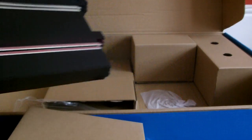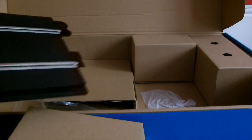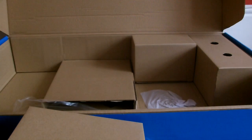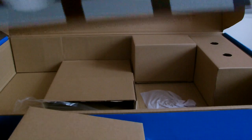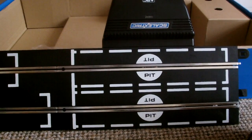This here is a brand new piece of track. I think maybe especially made for the Arc 1 set, but this is an extra long straight. I believe it is 1.5. Yes, it is. I think it's just over 1.5 actually, because here it is, the RCS. Sorry, the Arc. Sorry, not RCS. I'm going to keep making that joke. Faux pas, aren't I? Here it is.